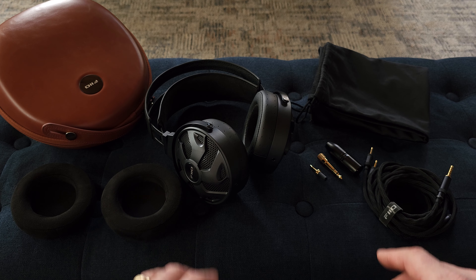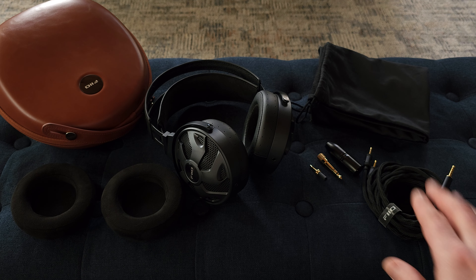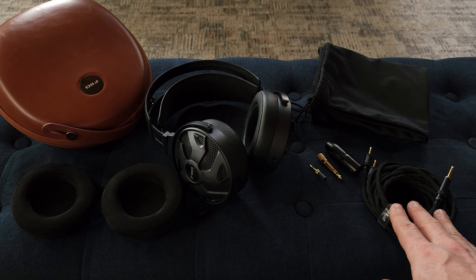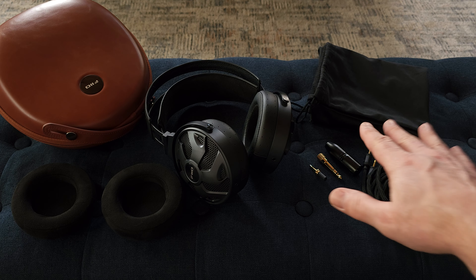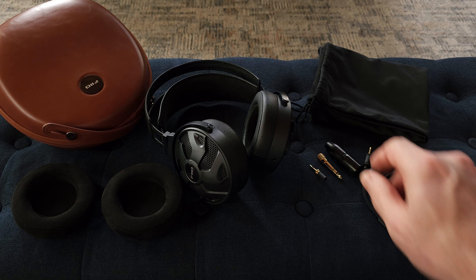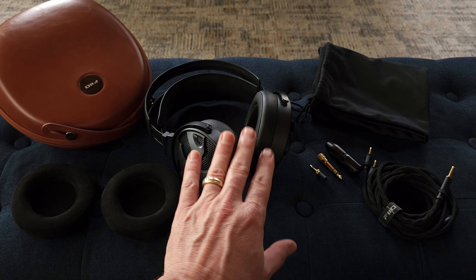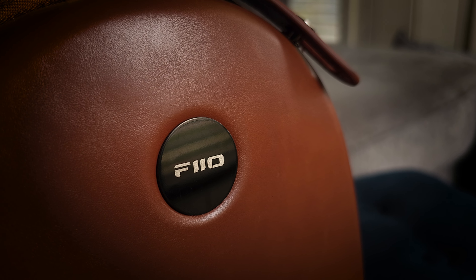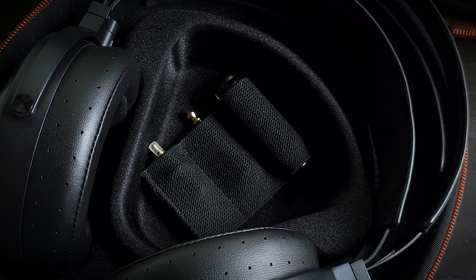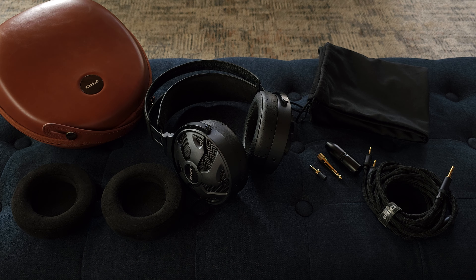Let's go ahead and take a look at what's included in the box with the FT3. First we have the headphones themselves. They also include a cable manufactured by Furukawa with interchangeable terminations, including a 3.5 single-ended, 4.4, and a 4.4 XLR. They also include a 6.35 adapter and a velvet carrying bag. It also comes with some artificial suede pads, and they also include an extra pair of protein leather pads as well. And then finally, we have a very nice looking hard shell case, and they also include a little organizer slash holder for the extra interchangeable cable terminations. So all in all, I think it's a very well-rounded package for the $319 price point.